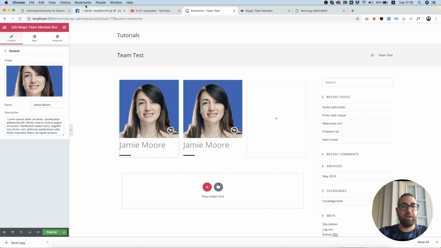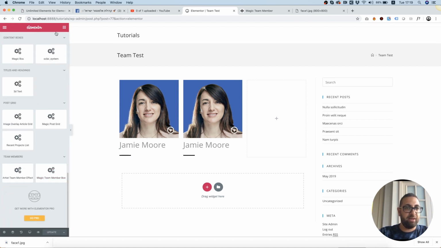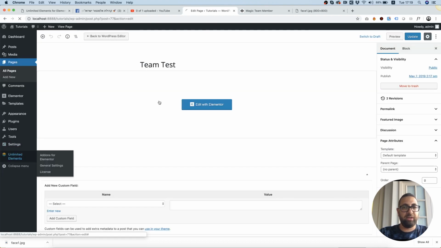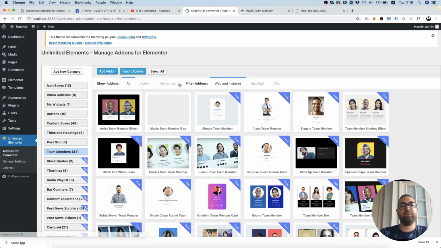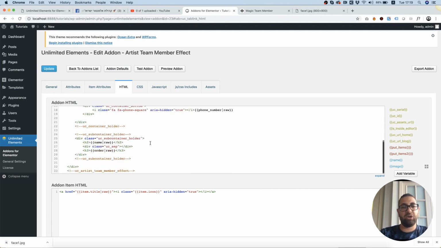By the way, another question I had is people are asking me if they can take an existing widget and edit it. So yes, that's the idea around Unlimited Elements. Not only elements that you have created, you can access the HTML and the CSS, but for example, if I go into this existing one, I can edit it. Not only can I edit it, but I can also duplicate and fork that widget and create my own changes on my own copy. I hope that was clear.